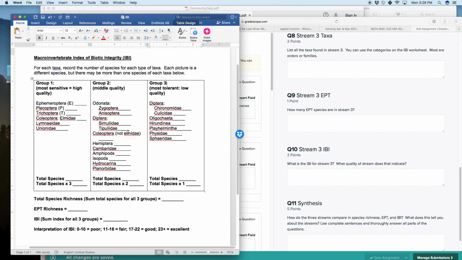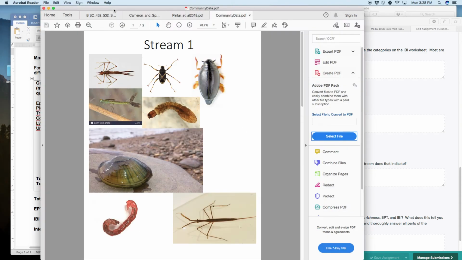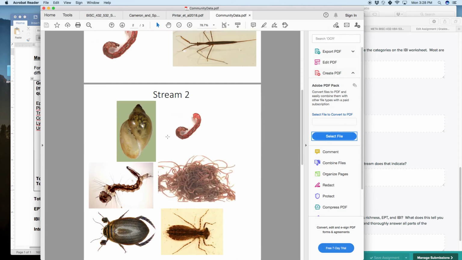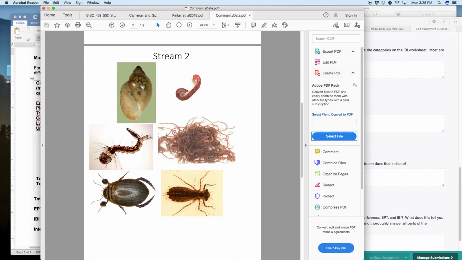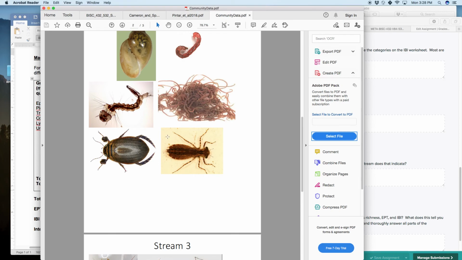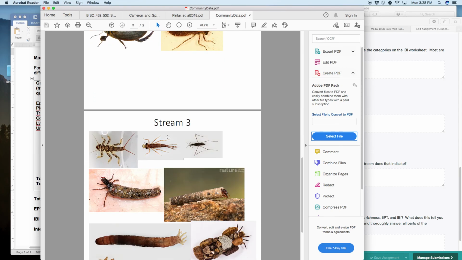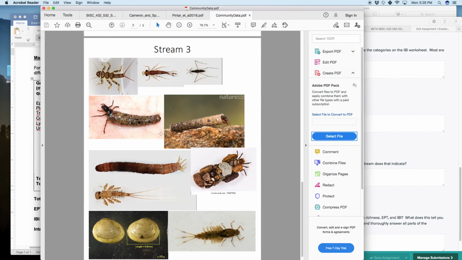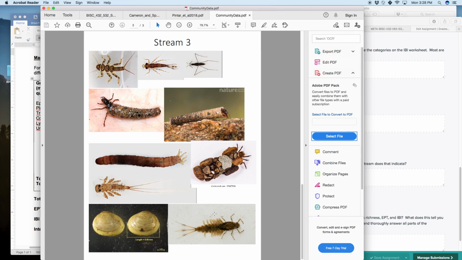And then a week from this due date is going to be our lab practical. So you may want to take the time to look at some of these species more closely and practice families in some cases, though there may be a couple that we don't have the family of. I think a couple of these guys may not be a family that we included originally in the taxa you have to know, but you should know what order they're in.